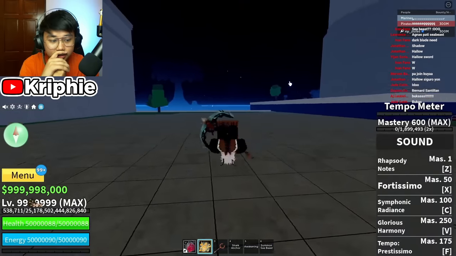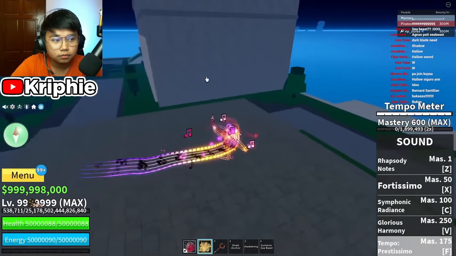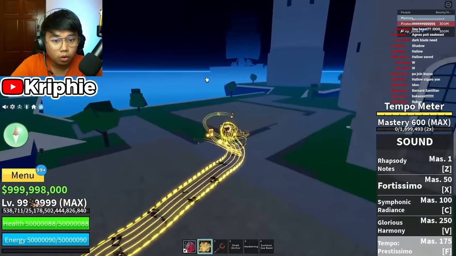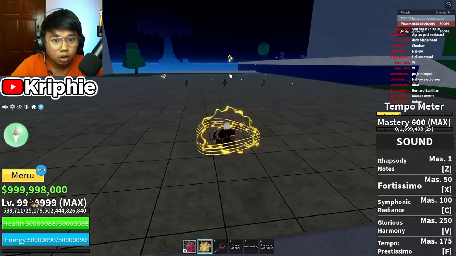I'm gonna show y'all right now. You see the tempo meter going up? When that is max, the user and nearby allies gain a shield that reduces incoming damage by 20%. Their speed is increased and their defense is buffed. And not only that, all the skills that are used while in the golden mode turn gold as well.